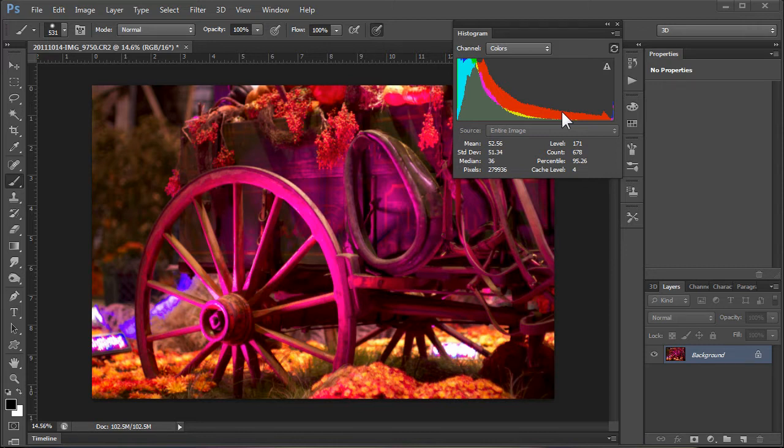What's the difference between the two, and how does it work? That's the big question, is how does it work? Well, first of all, let's talk about what a digital file is. And to do that, we need to look at our histogram. Our digital file is a scale from 0 to 255.